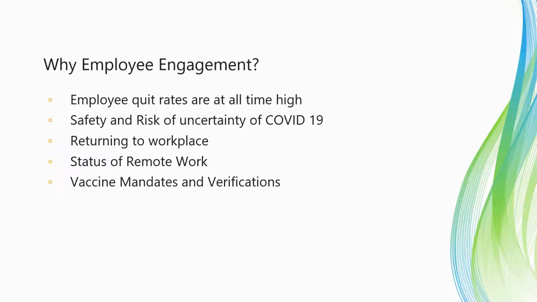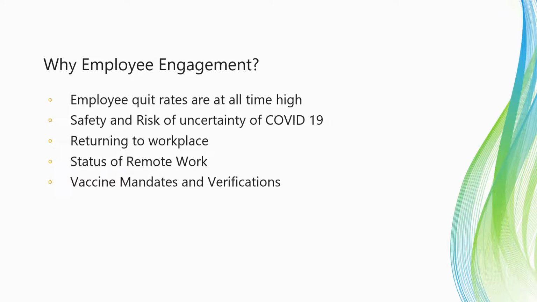And so no doubt with all the uncertainty about safety and risk about COVID-19, maybe asking people to return to the workplace, that's something that employees have found is a big dissatisfier. The continued state and status of remote work goes hand in hand with returning to the workplace. I know that many companies, as a result of what we're seeing right now with the COVID Delta variant, have started to delay those returns to the office to maybe the first part of next year. So a lot of uncertainty is driving that dissatisfaction, which tells us that we really should have a pulse on employee engagement, and we should address a lot of the concerns that employees have out in the workplace.